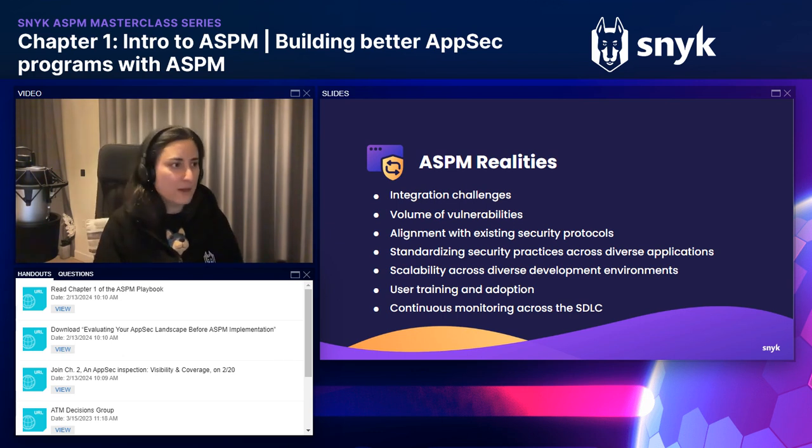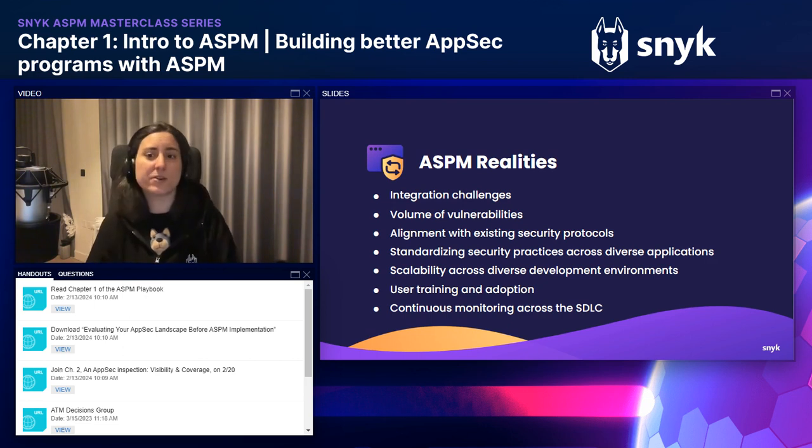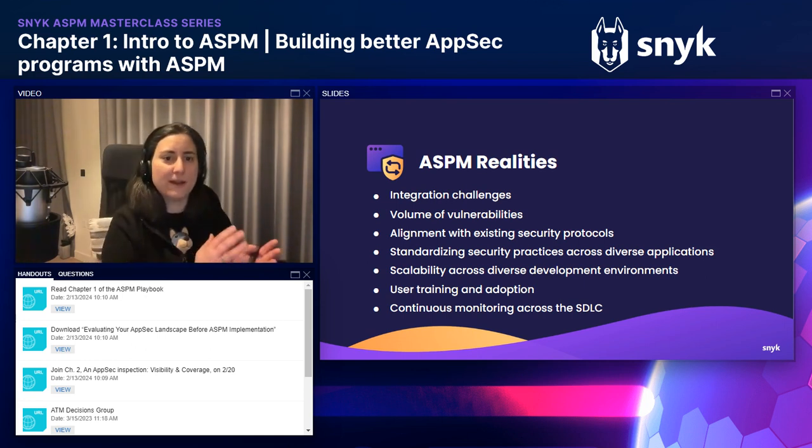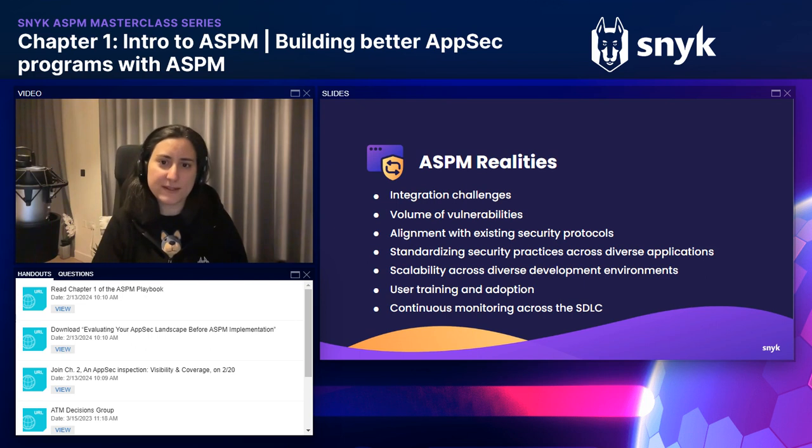The first one might be around integration challenges. One significant challenge lies in integrating ASPM into the existing security protocols and workflows that you already have within your organization, often met with resistance to change for some reason. Aligning ASPM with established processes might require effective communication and collaboration among the different stakeholders. And let's go back to what I mentioned previously.